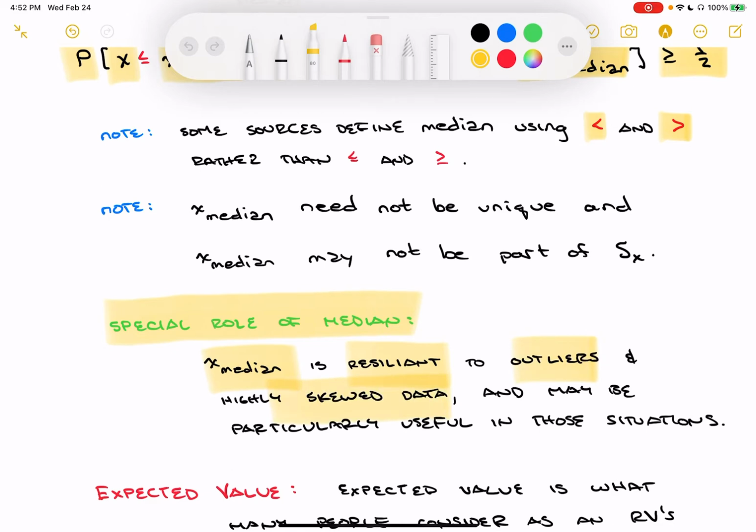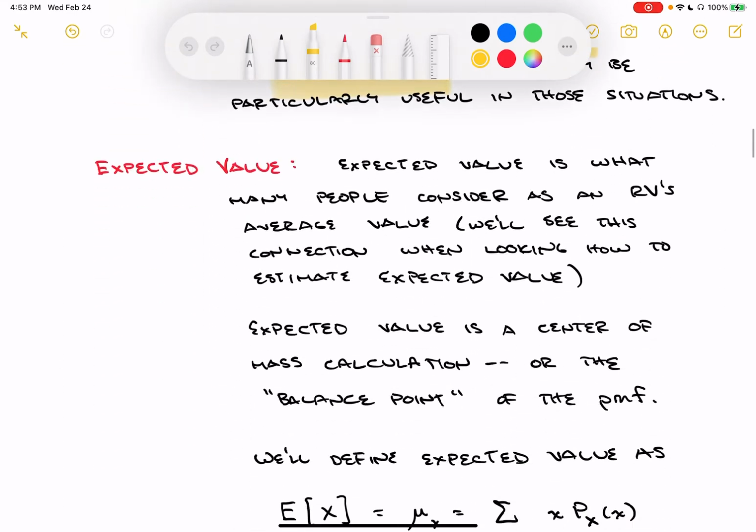And if you have a situation like that, you might consider using the median as a way of representing what is kind of the value expected for that middle of the pack kind of person. Expected value is probably the one that is most commonly used, and it's certainly the one that we're gonna spend most of the time in this class. It's the one that we are gonna look most at as far as computation and its connection to particular distributions or families of random variables.